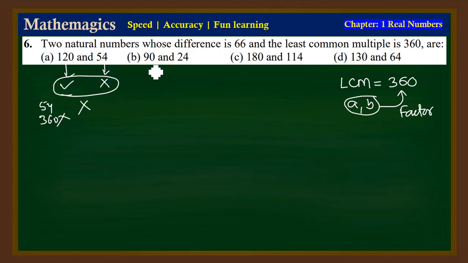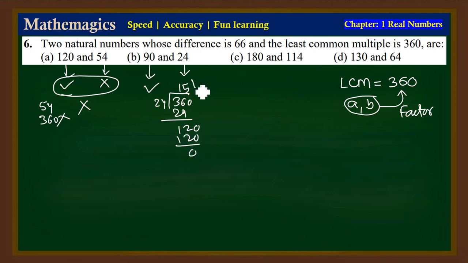Now let us go through 90. 9 times 4 is 36. So obviously we can say that it is a factor of 360. Now we have to check 24 also. Let me discuss 360 divided by 24. It means 24 times 1 is 24. 6 minus 4 becomes 2. 3 minus 2 becomes 1, 0. Then 24 times 5 is 120, and the remainder is 0.